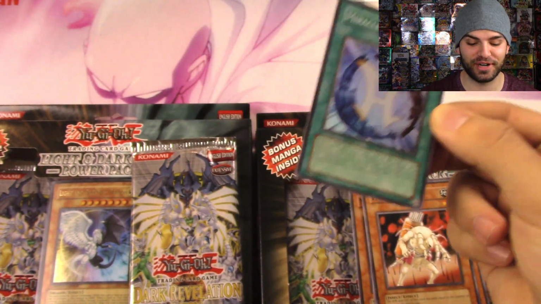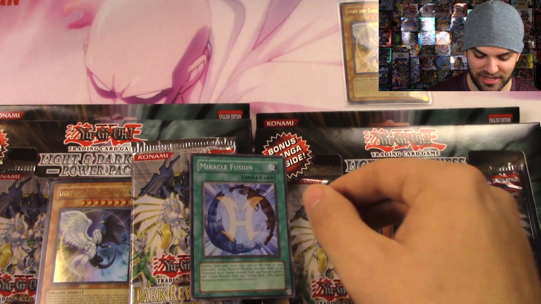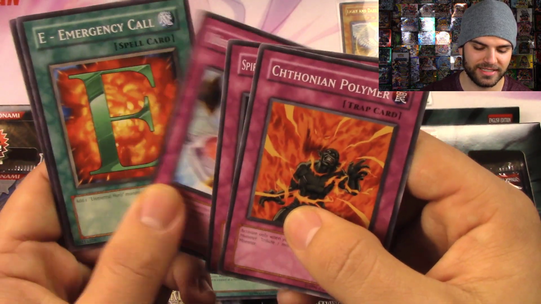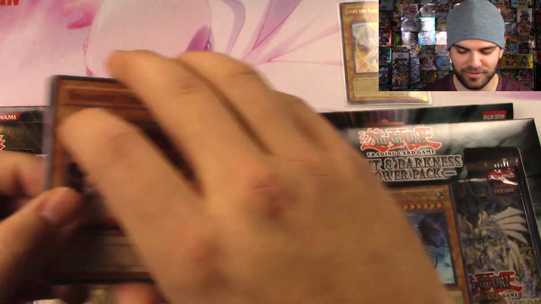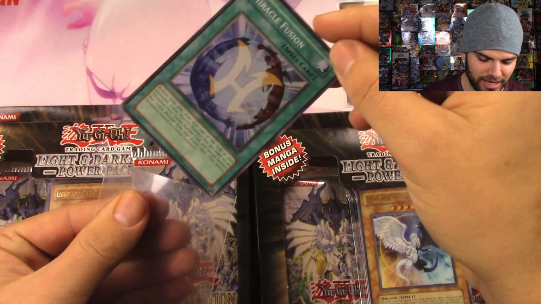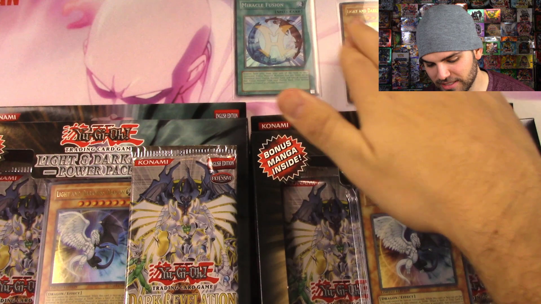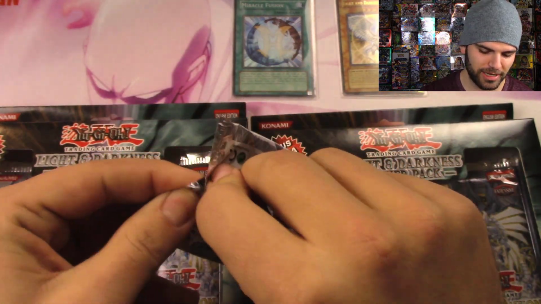So we did get a foil card out of just 6 packs. It's pretty awesome. Man, for a second though, that could have been Dragon's Mirror. There's not that many super rare spell cards in here. Chthonian Polymer, Spiritual Earth Arts, Destruction of Destiny, and Emergency Call with Symbol of Heritage. Dark Revelation 4, nice. Starting off strong with a foil card in our first pack. Very cool. Miracle Fusion, wow. Minty fresh. All right, next DR4, Dark Revelation 4 pack.